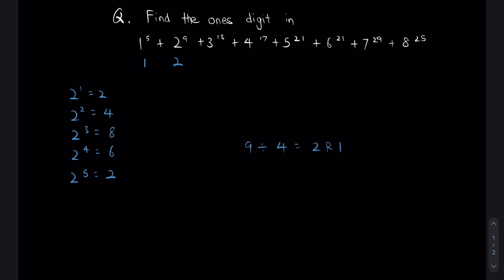Let's look at 5 first. For 5, 5 is a pretty special number. The ones digit for 5 will always be 5, regardless of the power attached to it. So I am just going to write 5 over here. The same thing applies for 6. The ones digit for 6 will always be 6, regardless of the power on 6. So I am simply just going to write a 6 over here.